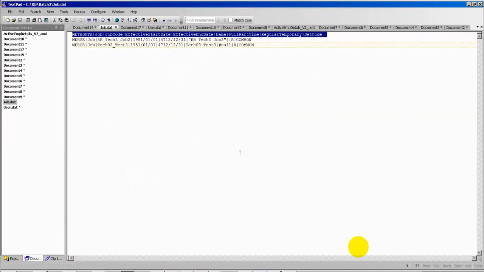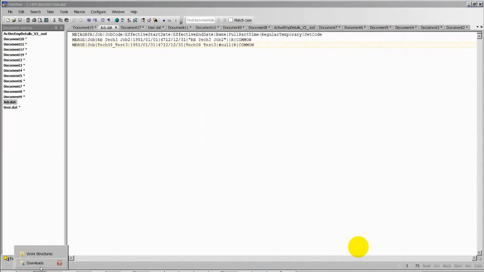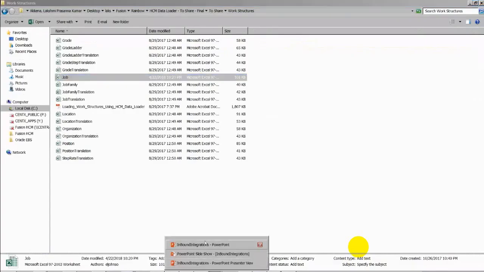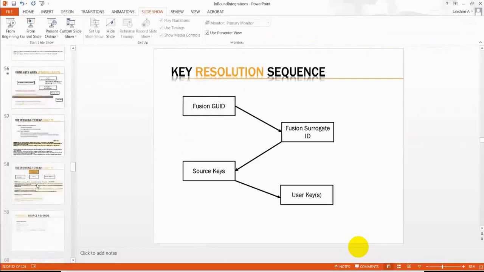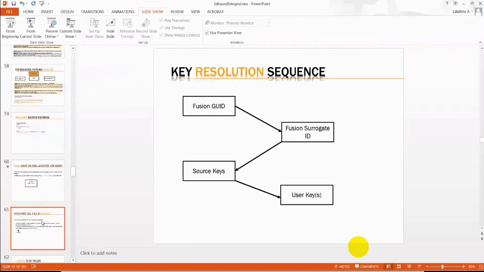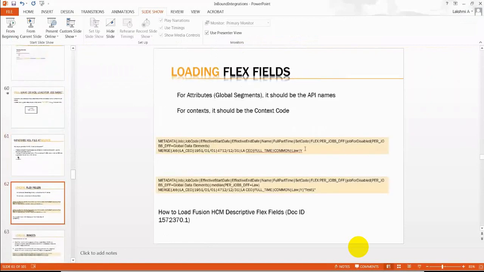Oh, it's updated. Okay. Yeah, I have created a file like this.